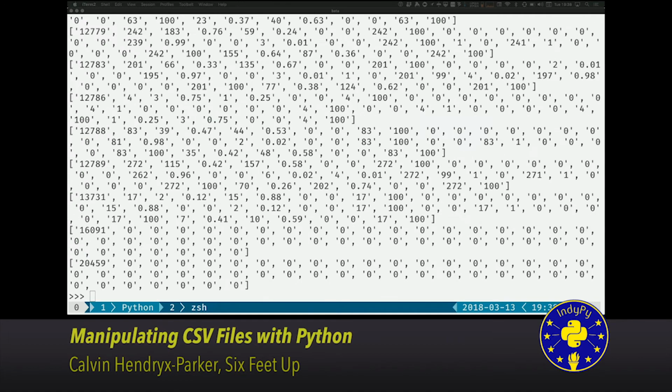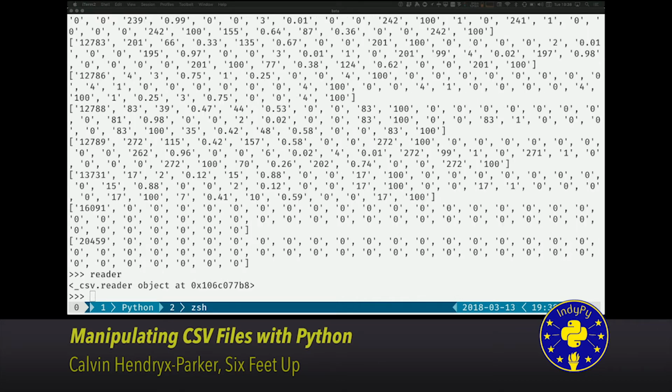And there we go. What we got back was basically a set of lists. For every iteration we went through the line, it passed me back a row in the form of a Python list. So it knew how to split up the rows inside the comma-separated file. If there were new lines in there, it knows how to handle that too, which we'll talk about next. But if we look at the reader, you'll see that it is a CSV reader object. It is not any other kind of special thing, and there's nothing magical about it. It is just an object that's been returned to you from Python.